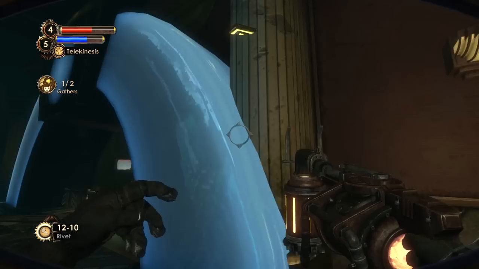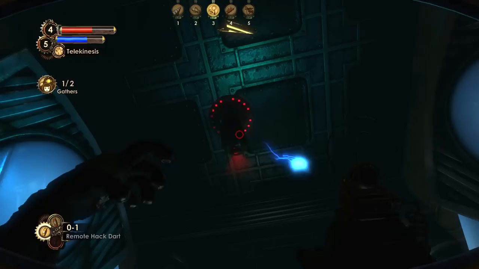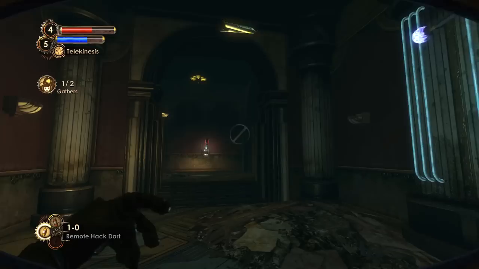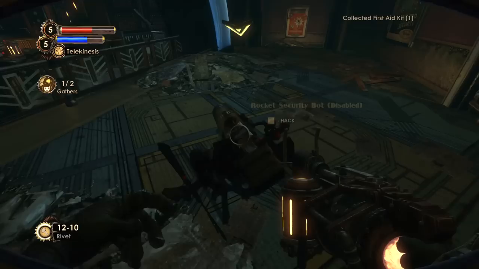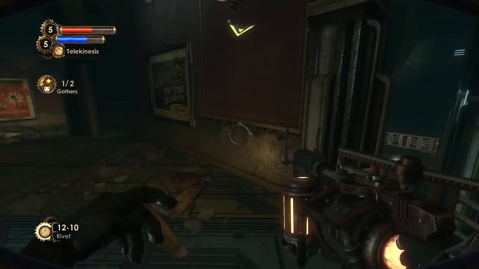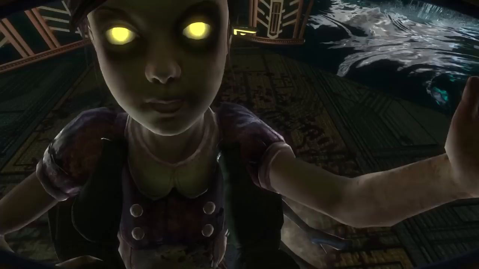Wait, where is that? Oh, there it is. There we go, that was close. I don't know how far this will go, but... There we go. All right, so we're just gonna hack all these guys so we can get some cover. Rocket security. Now let's go get the goodies, ladies and gentlemen. Let's get it. So cute.